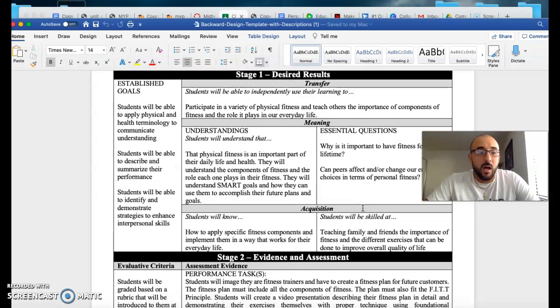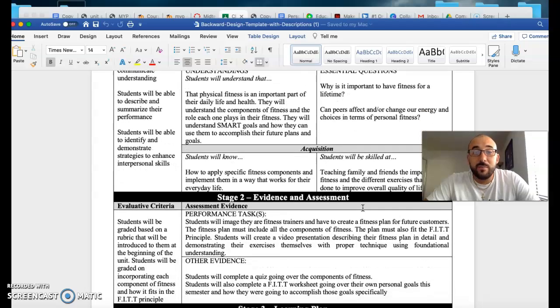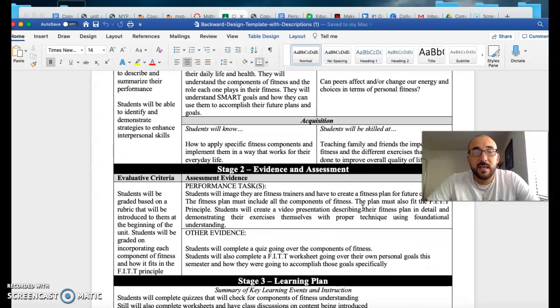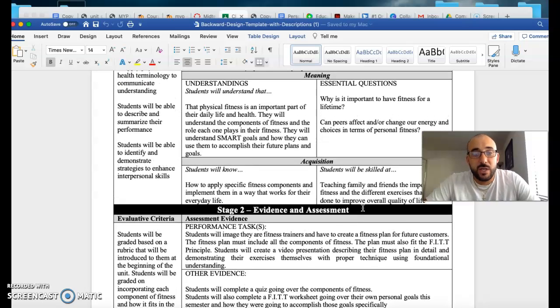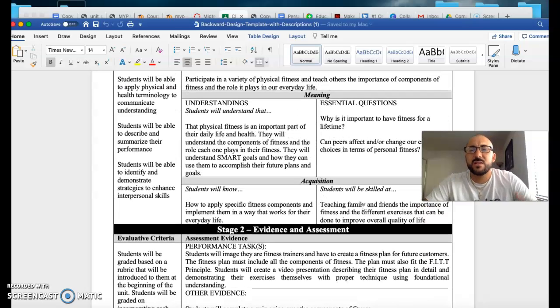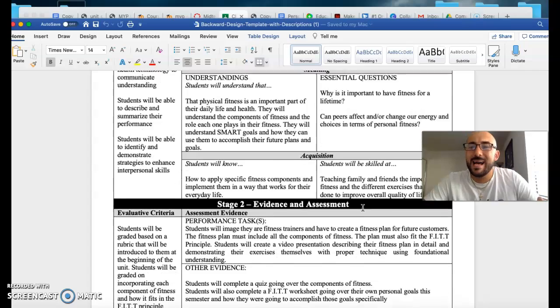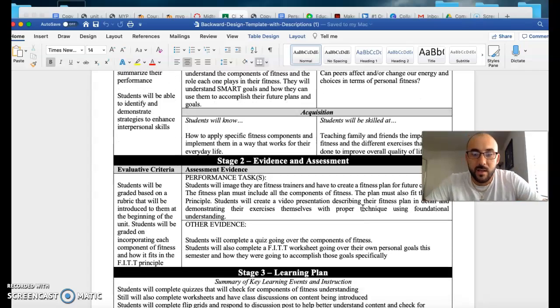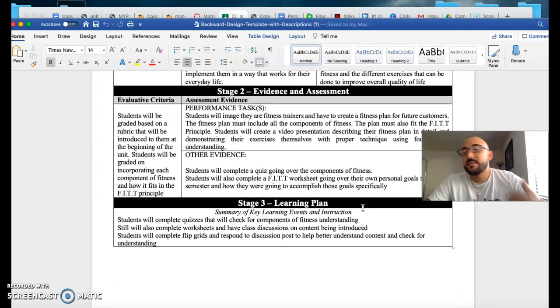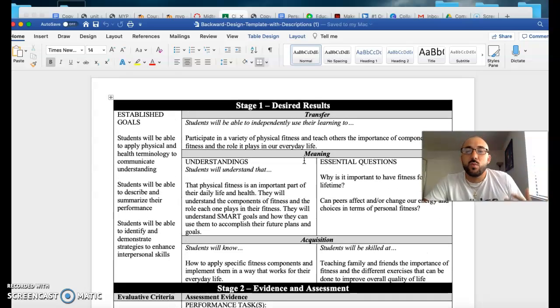They're currently going to be doing the performance task this week. So we're hitting on that acquisition. We're hitting on the meaning. What are the essential questions? Why are we doing what we're doing? And tying in the importance of fitness and why it's so important to our everyday life. This is something I just wanted to connect to: right after doing this assignment, I actually began to create this for my students.